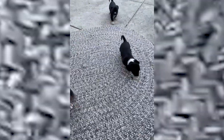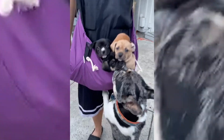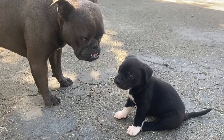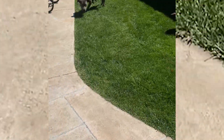A good foster parent is someone who meets all the basic care requirements of their foster dog. But a great foster parent is somebody who also focuses on making that dog as adoptable as possible. I wanted to make sure all these dogs were well socialized and trusting of humans, so we decided to give them the best doggy weekend ever.